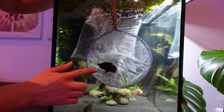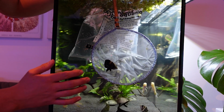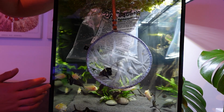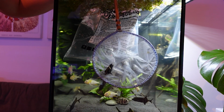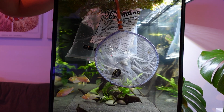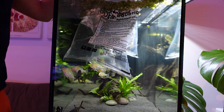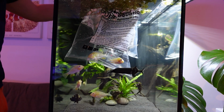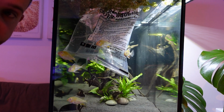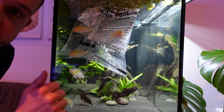This is the next one going in. Now this one I haven't really seen much of a pattern on yet. He's quite dark in colour. He hasn't coloured up at all. He's definitely going to be the biggest Datnoid in the tank. He does seem to have quite a nice shape to him, quite a nice high back. So it's going to be interesting to see how he does, but we'll let him get into the tank. I'll probably catch you guys maybe tomorrow or maybe later, and then we can give them some food, check them out and see how they cope with the other Datnoids we've got in the tank. But they're all in now, so let's give it a few hours, or I'll wait till tomorrow and then we can check them out.